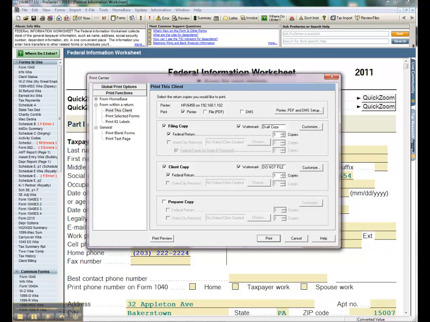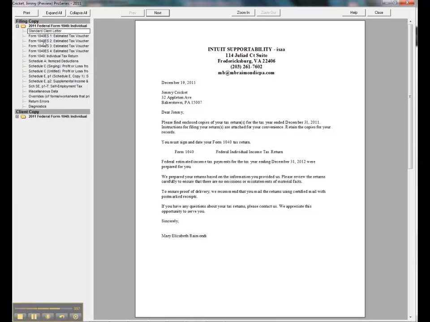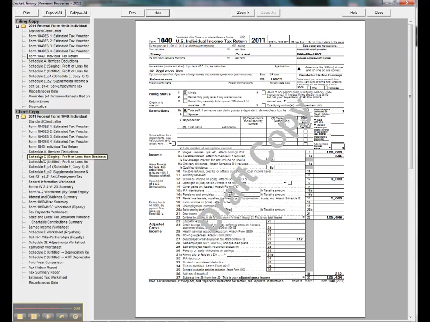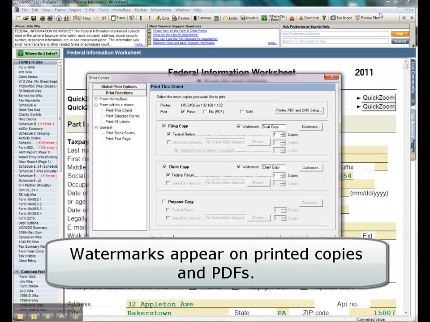I will put draft copy on my filing copy, and I'm so excited because I have been using a client copy stamp forever, and now I don't have to use that stamp because I can always have client copy printed on there. When I click on Print Preview, and I click on my 1040, here's my watermark for draft copy. When I click on my client copy and I look at my return here, everything will have client copy on it. That is one of my favorite new features in tax year 2011.